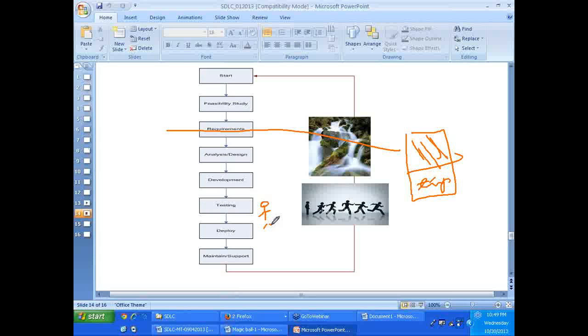Here you are a QA. You will have to rely on requirements to test, but only 50% of the requirements are available. So what will you do? My first question goes to Sonia. Okay, what will you do here?